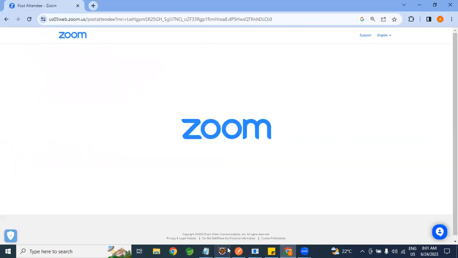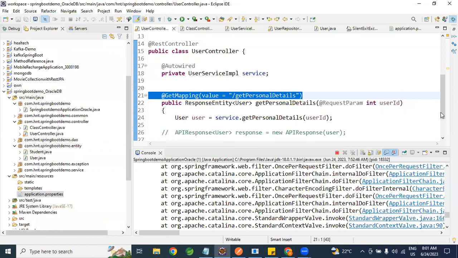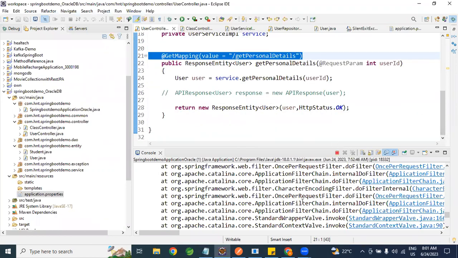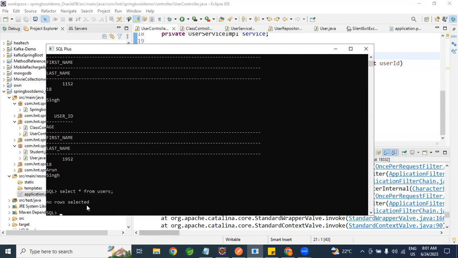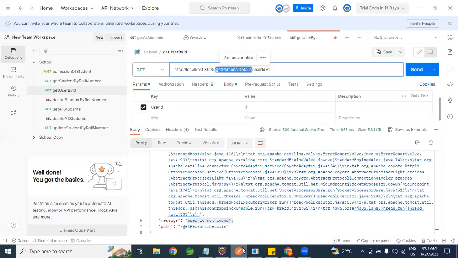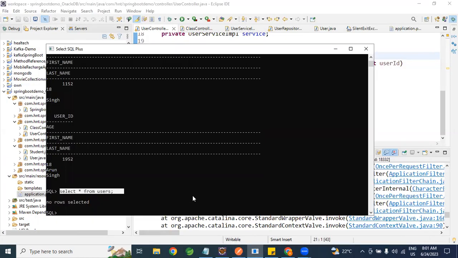And now the next functionality is to put the data inside that table. So there are two ways for it. Either we can create the data from the insert query, select star from. So currently there is no data in this table. So one way is to create the data from here, the Oracle database, and then get that data from here. Or the other way is to create the data from a new endpoint.